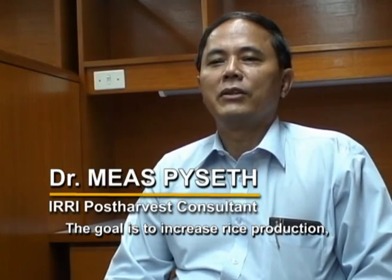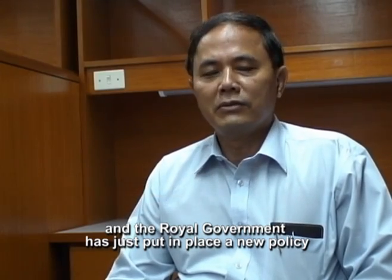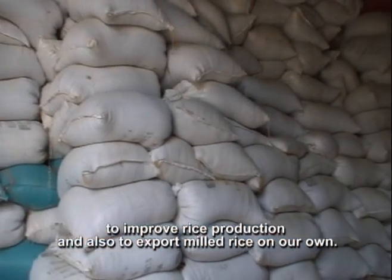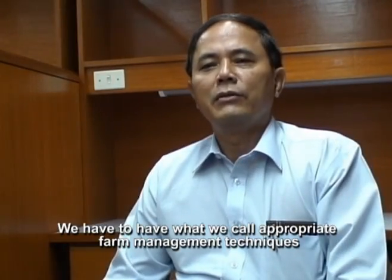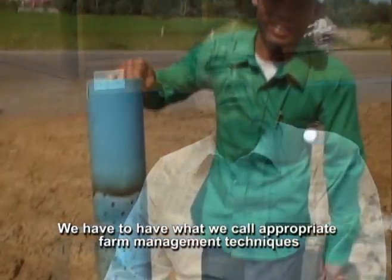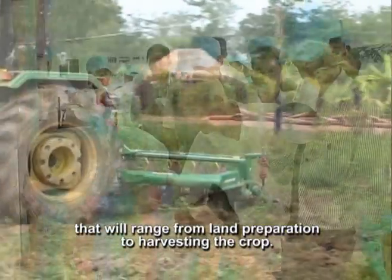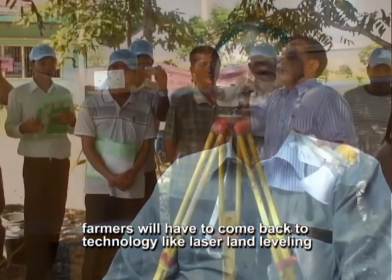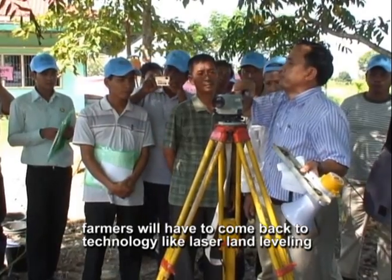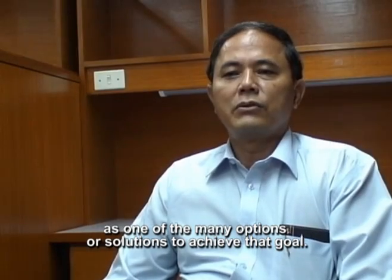The goal is to increase rice production, and the royal government has just put in place a new policy to improve rice production and also to export milled rice on our own. We have to have what we call appropriate farm management techniques that will range from land preparation to harvesting the crop. For the policy to be successfully implemented, farmers will have to come back to the technology like laser land leveling, as it is one of the many options or solutions to achieve that goal.